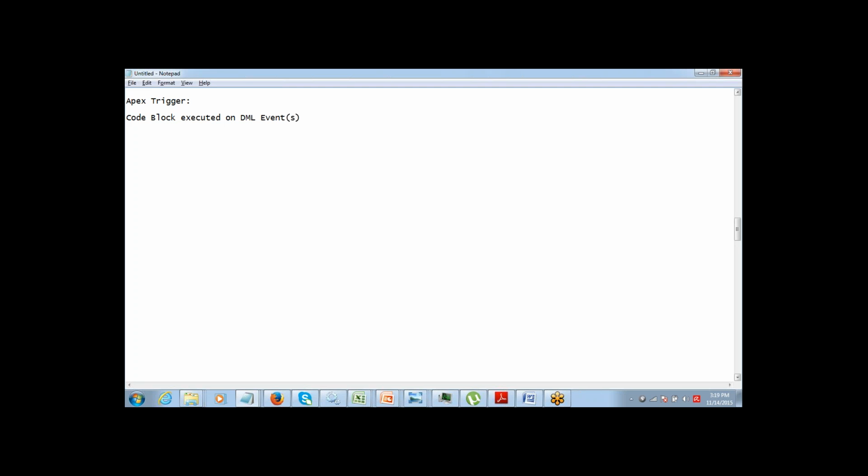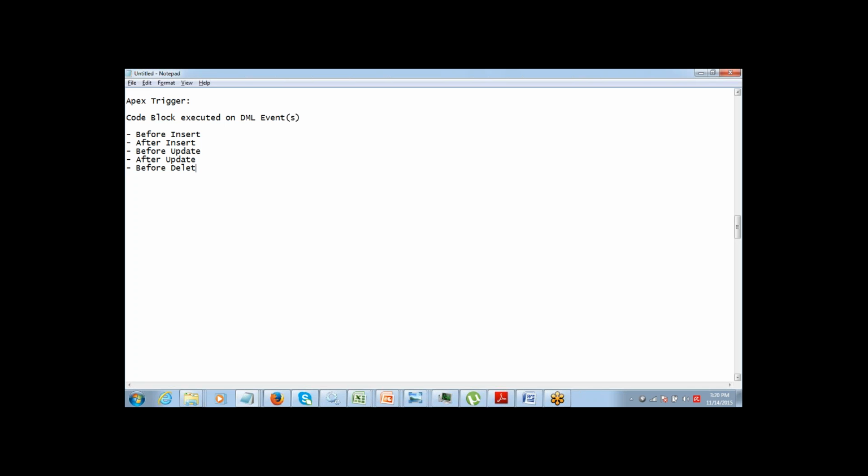Okay. What all DML events are we talking about? We are talking about before insert. So before a record is created. After insert. Before update. After update.